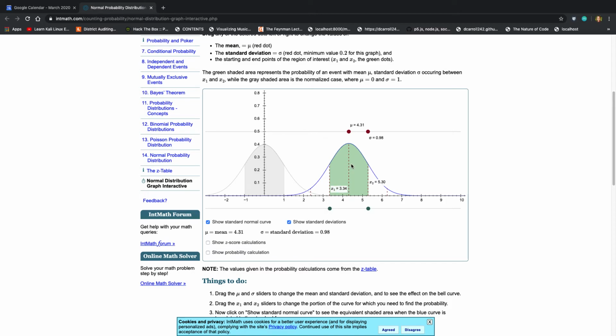Based on that rule as well, you should be able to say 68% is here, 95% of the data is here, and this thing is symmetric. So if 68% is within one standard deviation, how much is here? That would be exactly half of 68%, so 34%. Or you could go further and ask what the percent is inside of here. Overall this is 95, this is 68, so take 95 minus 68, which gives you this here and this here, so divide that by 2.